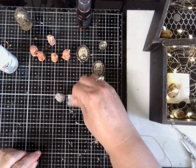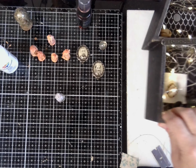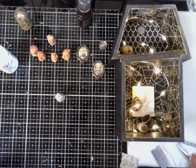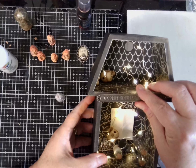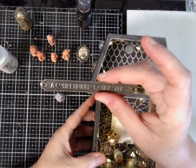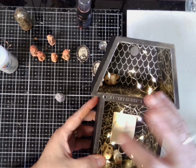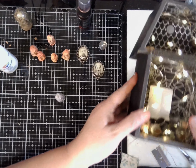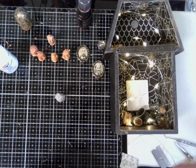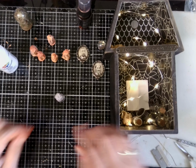So I'm kind of excited. I'm overexcited about putting my haunted house together, but I know I have to wait for all my items. I don't want to start gluing things yet until I have everything, but I'm going to add this here. It's going to go right here, and then I'm going to have my skulls, and I'm going to have a cauldron with baubles. It should be pretty cool.